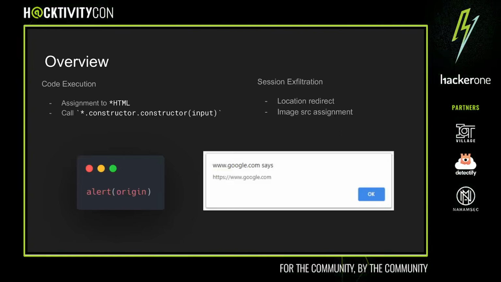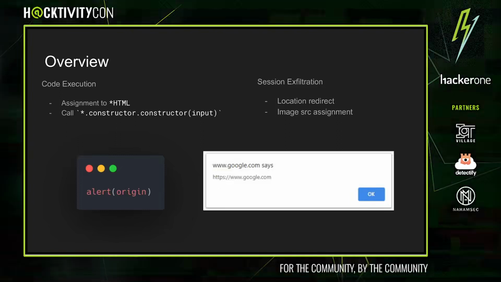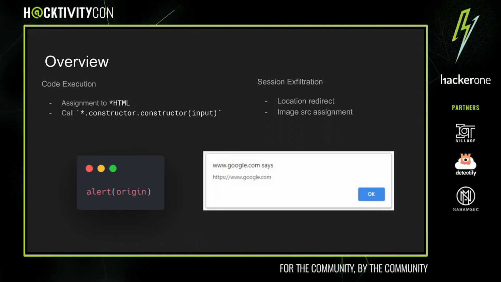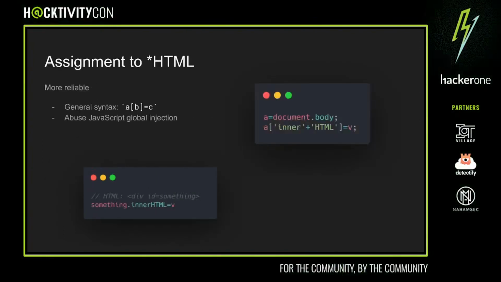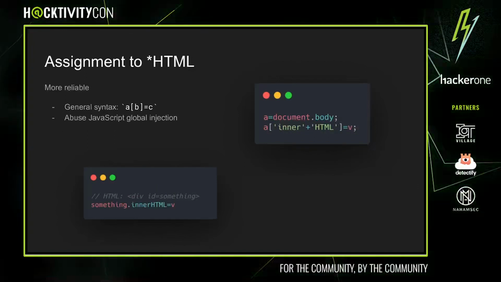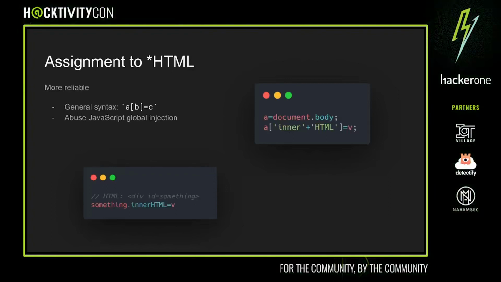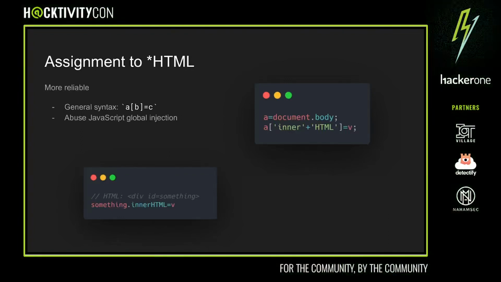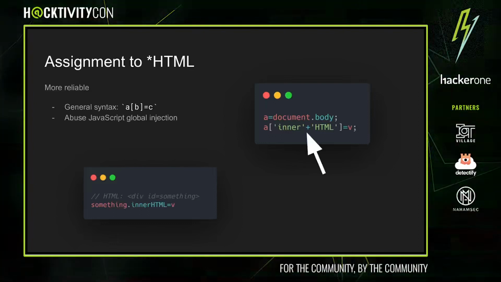Note that this is somewhat limited, failing against targets which have HTTP-only session cookies. In order to exfiltrate data, we need to somehow make a network request. To do that, we can redirect the user back to an attacker-owned server. The easiest way to achieve code execution is by simply assigning to innerHTML and outerHTML. If the strings innerHTML and outerHTML are blocked, we can construct the string by appending other strings either inline, as shown here, or as previously documented in the payload construction section.